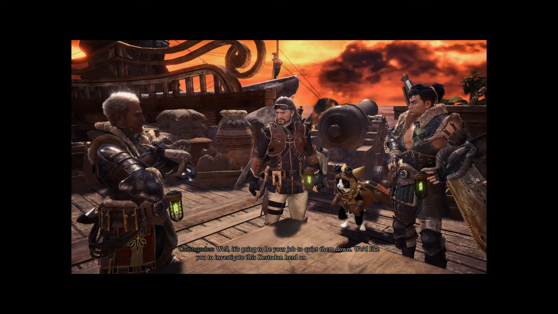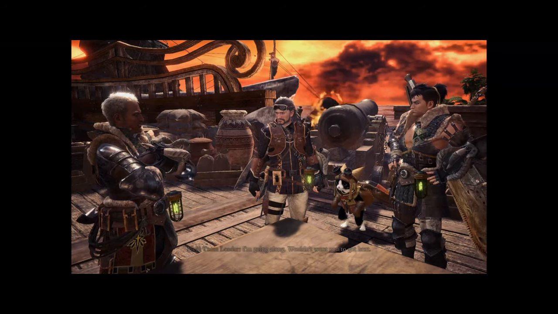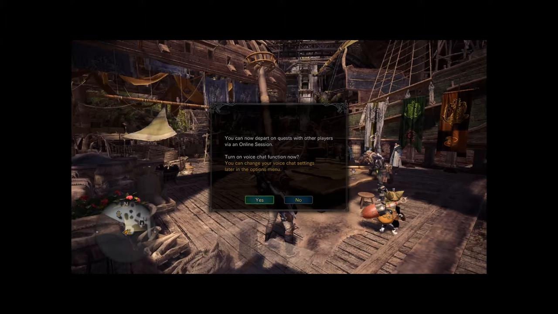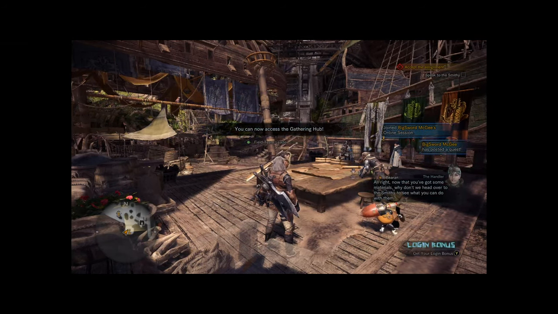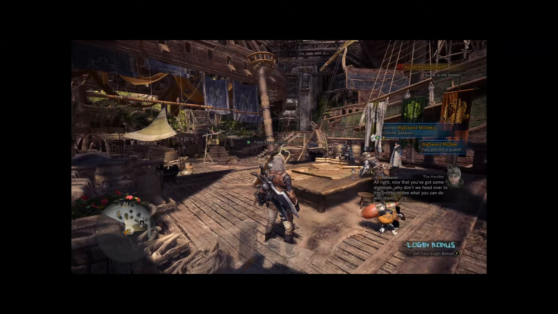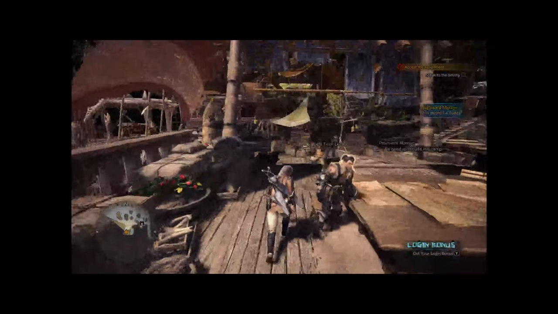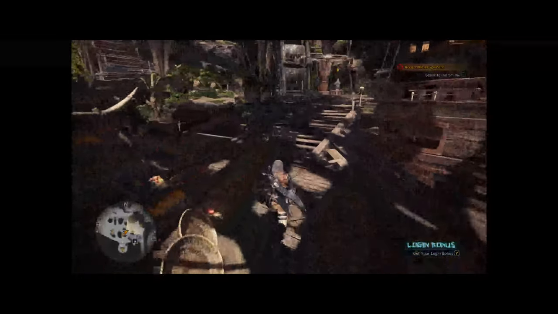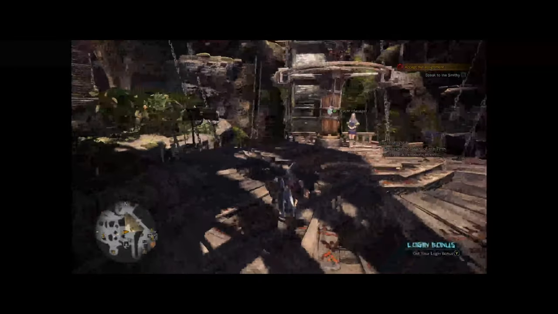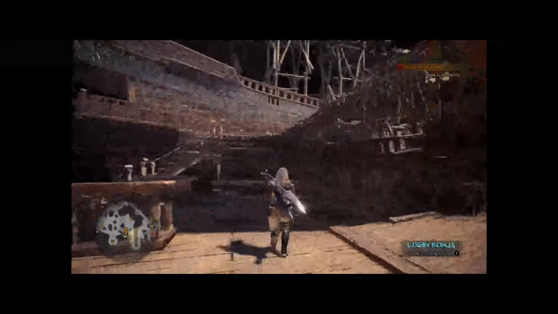I don't know what this is. You can now depart on quests with other players via online session. You can turn on voice chat function now. No, I don't want to voice chat, and I don't want to play online. That's an event manager. How do I get to the smithy? It's upstairs somewhere, I think.